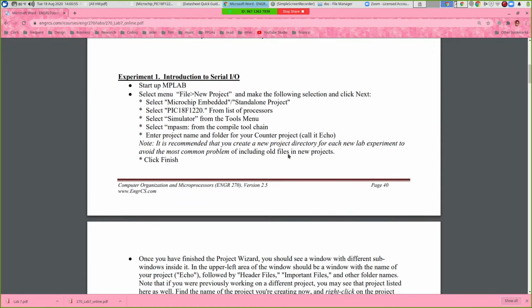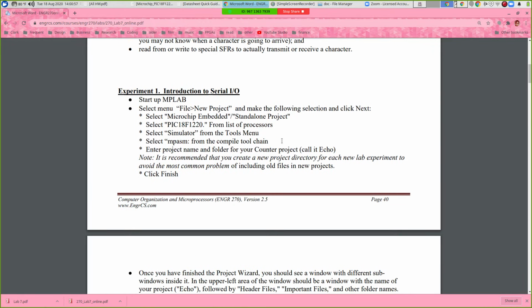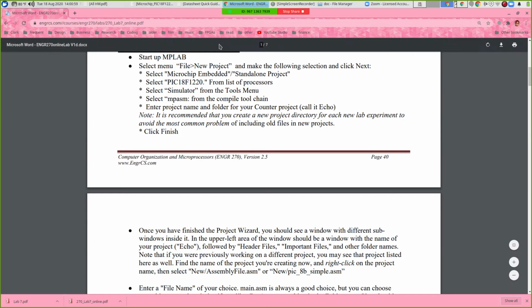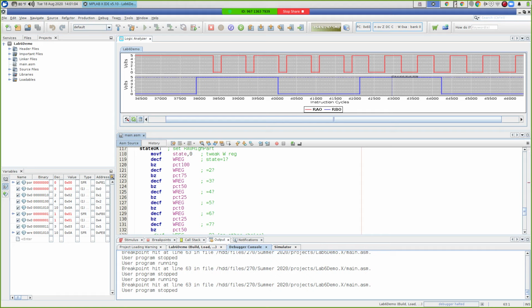Alright, so this is fun once you get it working, right? The real trick is getting it set up. So let's run through this. And I don't know if I have an MPLAB open already. I do. So I'm going to close this out.